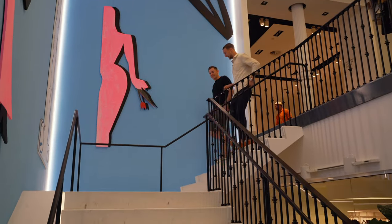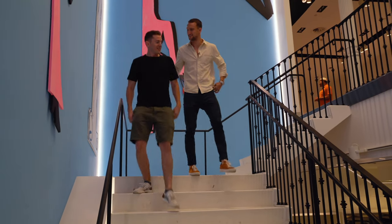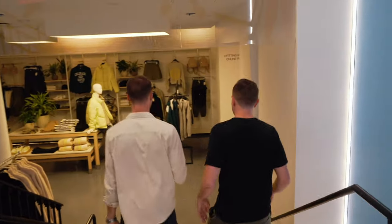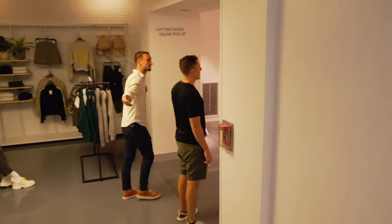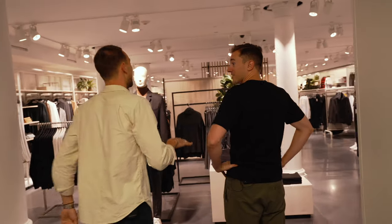First stop, H&M. I talked to them, so you actually get to pick out a few pieces — just for free. That's even better. This is the new store — I don't know if you've been in here since they renovated it on Broadway. Absolutely beautiful now, and this is the men's floor. Voila. Should we do a little walkthrough? Might have to do a lot of walkthrough — there's a lot of stuff in here.